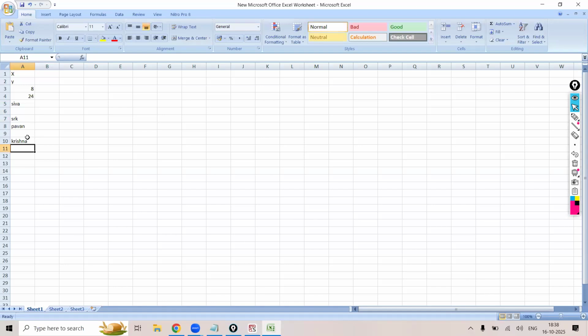Now, in these total 10 values, how many missing values are there, guys? Two. This one and this one. Two missing values are there, right? Here in Excel, I'm using the function called COUNTA. What is COUNTA? It is going to count the number of cells that are not empty. So if I provide this as the input, it is going to give me the total non-empty values, how many are there?